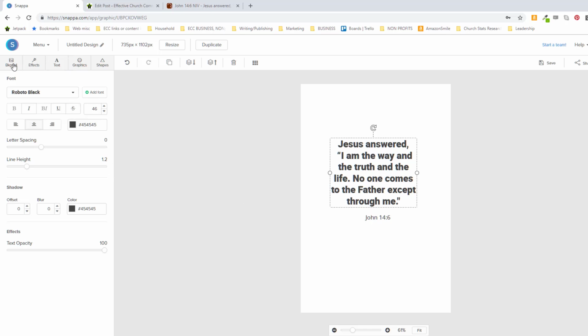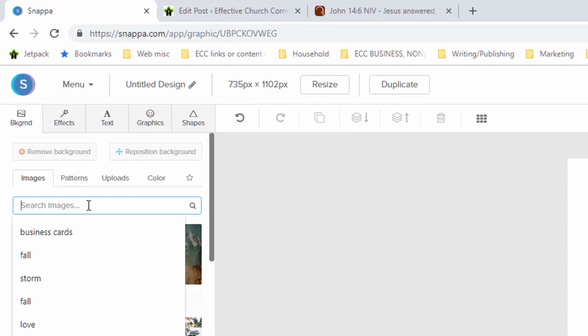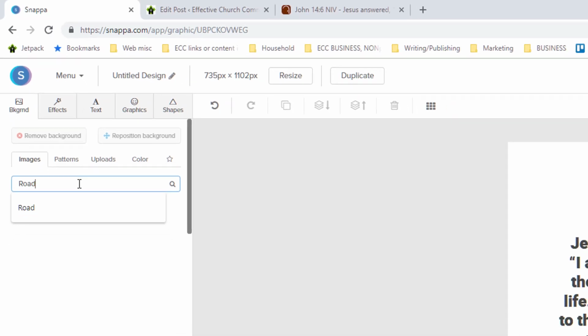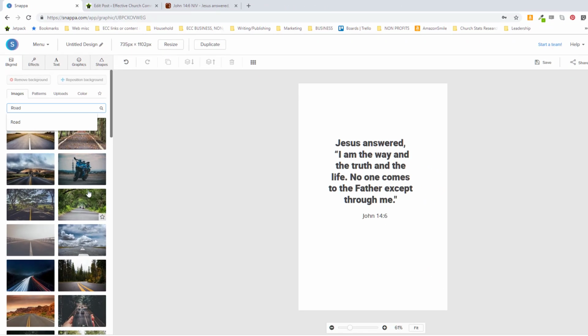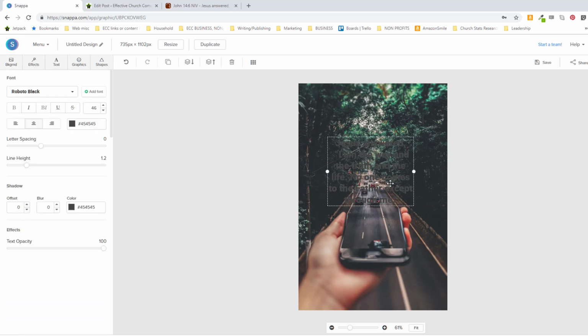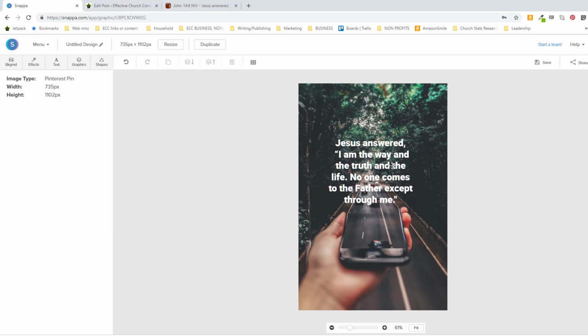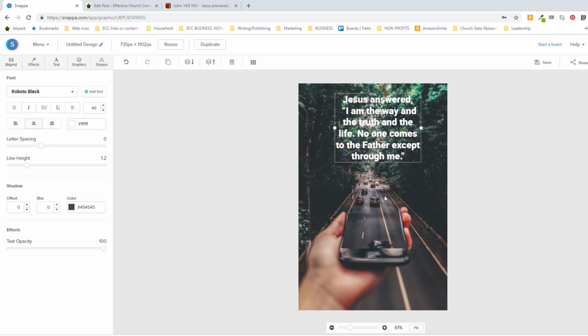So we go up to the background tab because we're talking about the way and all that. Let's hit road. Now there's a lot of different images that you can select. This one's really kind of interesting, but let me show you the problem with this. This is a little graphic design lesson. Of course you can't see it, so let's make that white. Now we might think, oh, isn't that, and I'm going to just move this out of the way so you can see the drawing a little bit more closely.